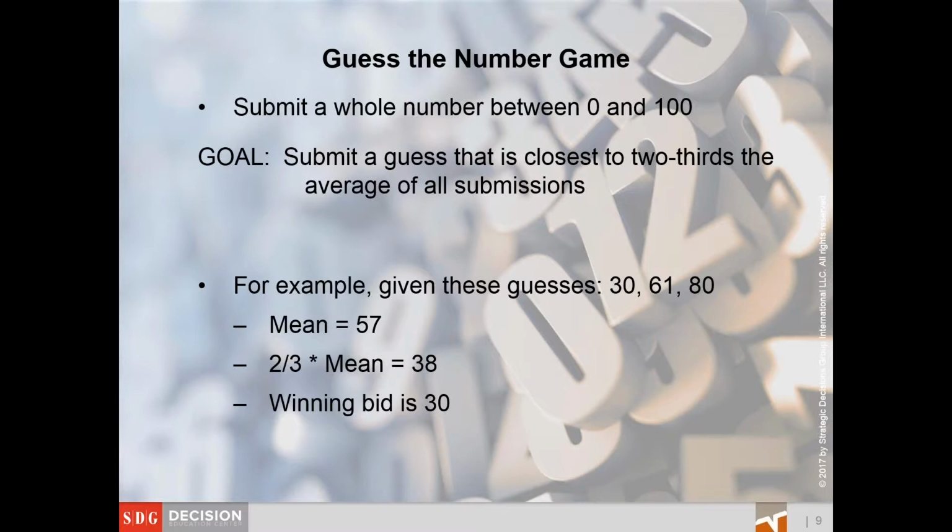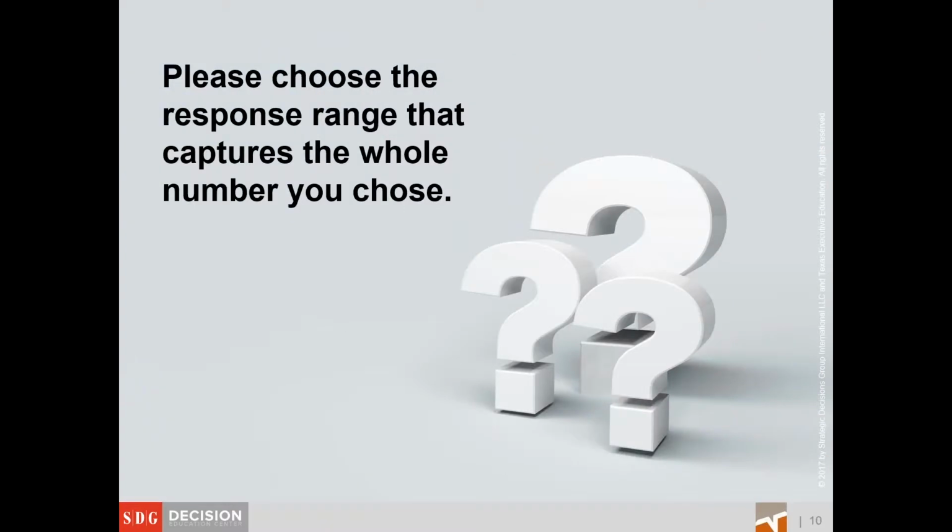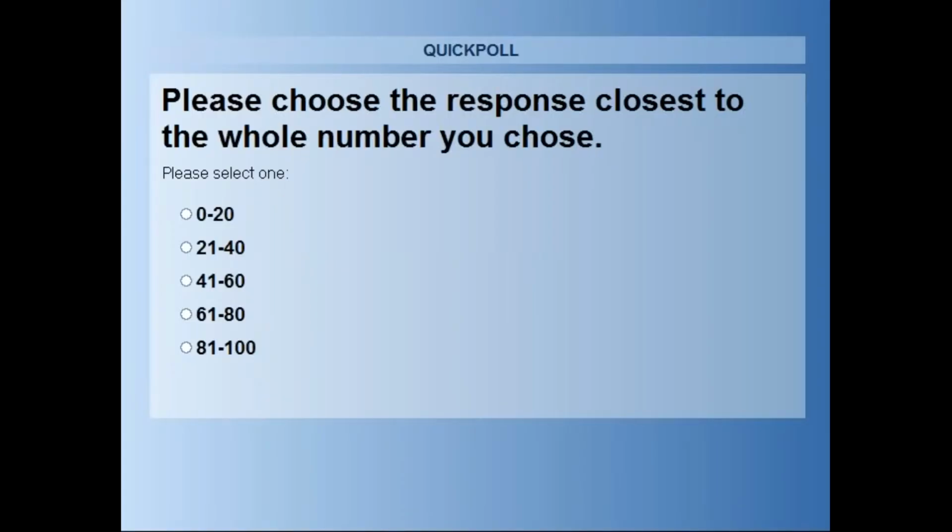Okay? So I want you to ponder this for a second. Why don't you go ahead and write down a number. Do that now. Just get yourself locked in on a number. We've got a little bit of a limited polling system. And so what we're going to look at here is for you to submit a radio button answer that corresponds, there we go, to the guess that you made. So you need to decide whether you submitted a guess between 0 and 20, 21 to 40, and so on. This will work mathematically as we tally everything up. But submit your answer now based upon these 5 options.